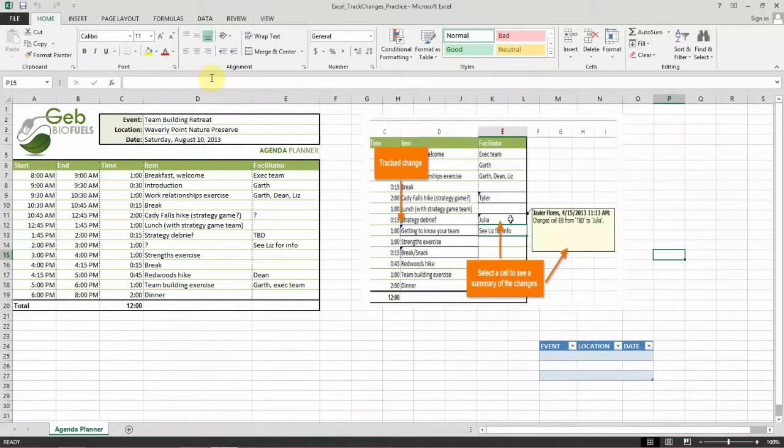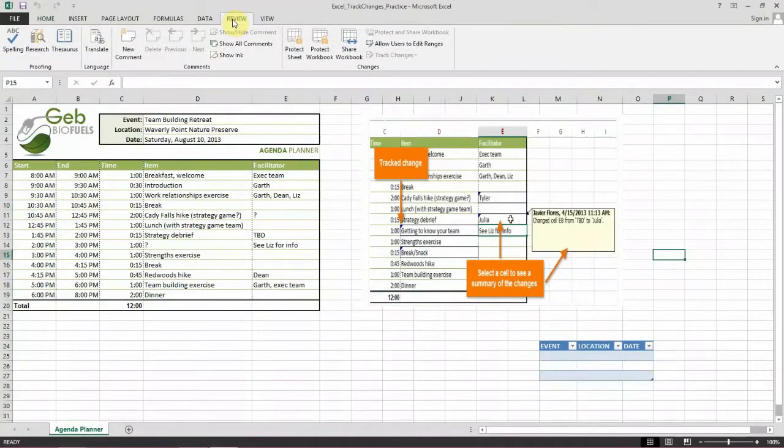We are going to visit our Review tab. When we click on the Review tab, we come to the option of changes. Then we select the option that says track changes. But in this case, you're seeing that track changes is inactive. Why? The reason is that we have a table in our workbook. I told you earlier that if you have a table in your workbook, you'll have to convert that table into a range. Let's highlight it and convert it to a range.